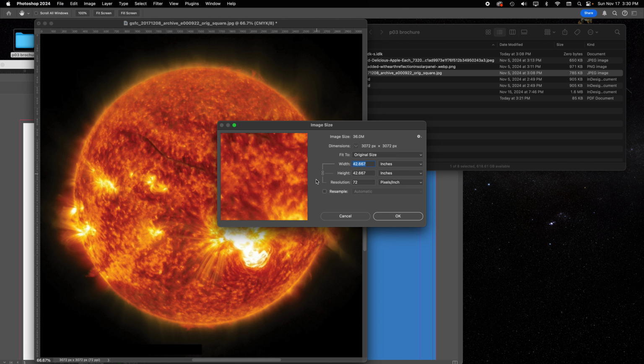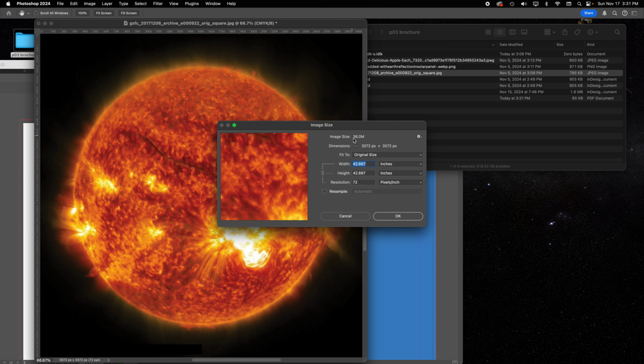And with this, there's a couple things that happen, right? So generally you have resample checked. So you have the proportions of the width and height, all right? You can see our resolution is at 72, which is low res. The overall size of our document is 36 megs, all right? So at a low res, it's going to print 42 inches by 42 inches. We need this to be 300. So when we deselect resample, you will have 3 lines that connect the width, height, and resolution. So the 3 of them are connected to one another.